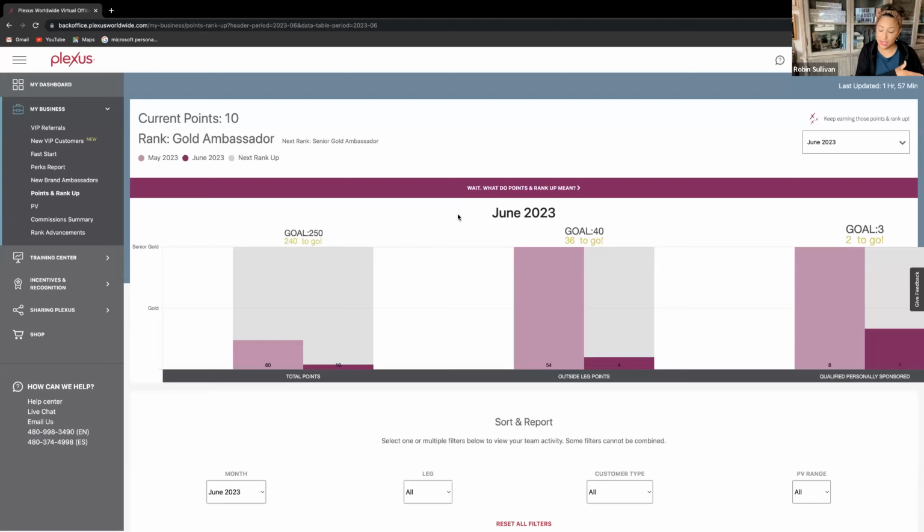So that is an opportunity you all have to really maximize your Leaders Retreat credits, because now that we're not getting double credits from this month moving forward, if you have a goal of still earning this cruise, then it's really important that you look at those higher point values for you to really earn, okay?